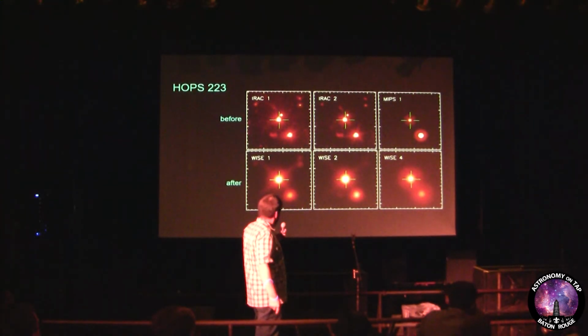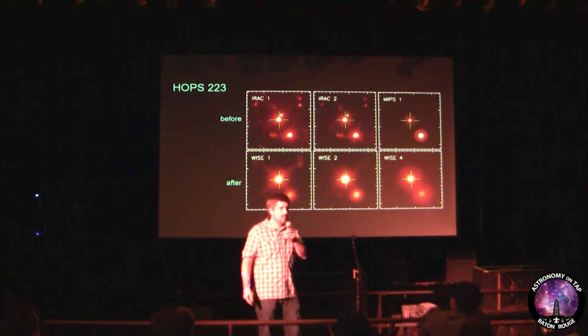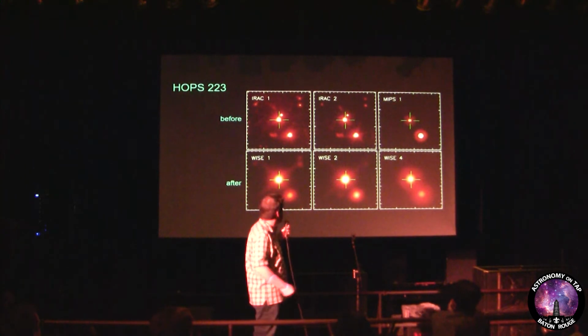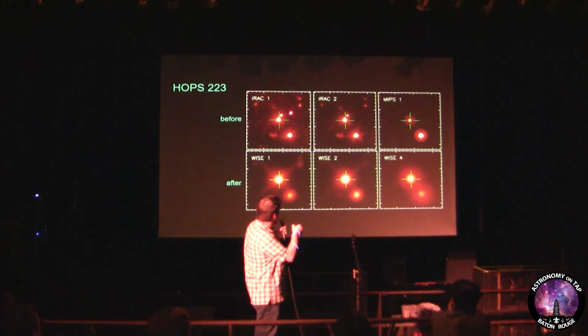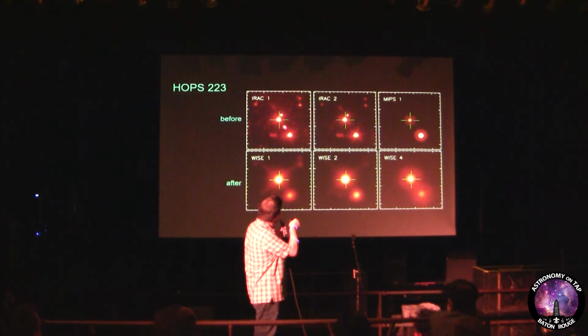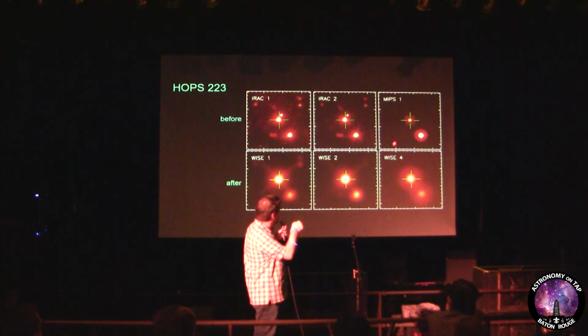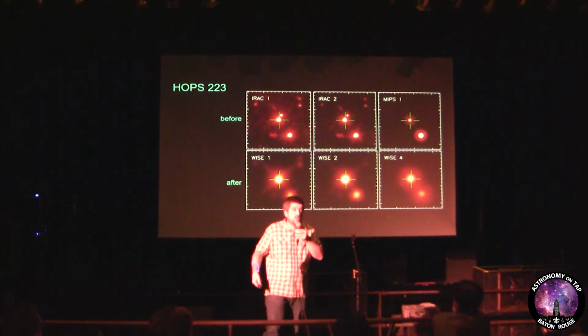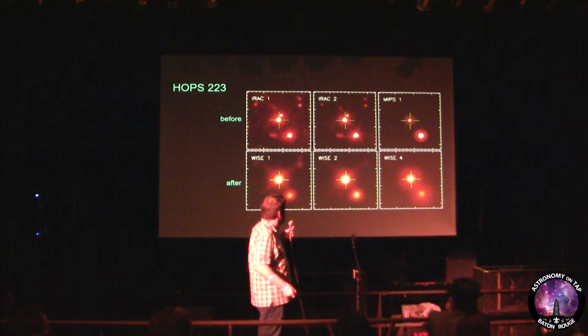Here's one example. This is HOPS 223. Unfortunately, these protostars just have kind of boring names. It's just HOPS and then some number from the survey. The top three pictures are all from Spitzer before the outburst. You can see HOPS 223 here. Here are some other protostars, and it's about as bright as the one to its south in those two, and fainter in this, which is a longer wavelength image. Here are the after images from WISE, and in all three panels, it's the brightest one in the field. So that's what an outburst looks like to us. We just find a protostar that got much brighter in the intervening 6 years between images.